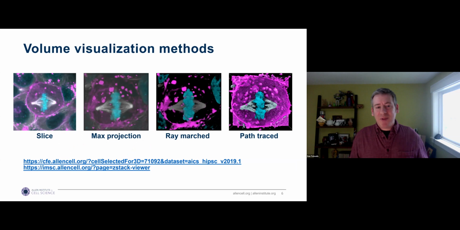So we want to examine these images now with the naked eye on a computer screen. So this is a qualitative examination. We can count things, but we are fundamentally making qualitative assessments. We're eyeballing these images, looking to see what shapes we see. This is what biologists have been doing for centuries. So I'm going to talk about these 4 different ways of looking at volume data, sort of at a high level. As an example, I'm going to use this particular cell from our integrated mitotic stem cell data set.